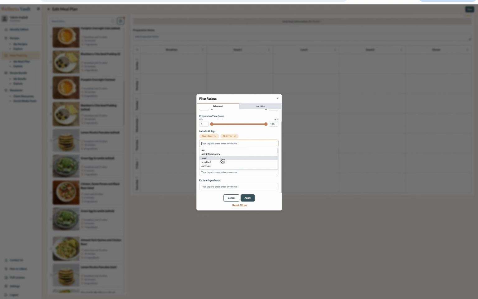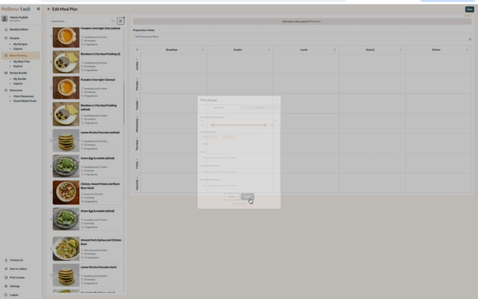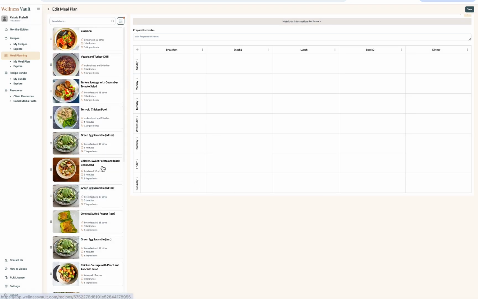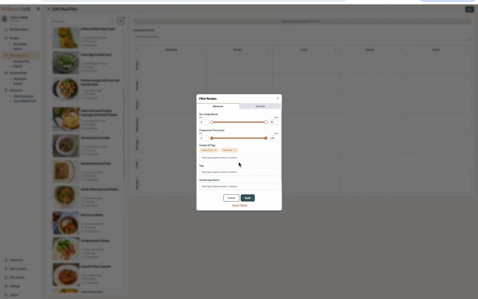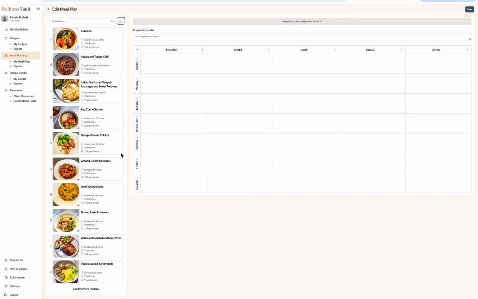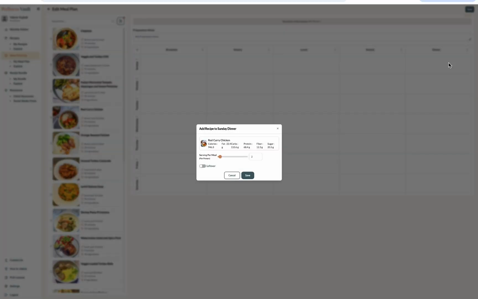So if we are on lunch meals, for example, or let's do dinner meals, I'm going to apply those filters, and we'll get all of the recipes that, again, comply with our tags and our macro range. Oops, I didn't hit dinner. There we go, and apply. Okay, and then we can just drag and drop into our meal plan as so. You can choose leftovers if you'd like. You make sure that you put your servings per meal likely at 1, and that is how you create a meal plan based on your macros.